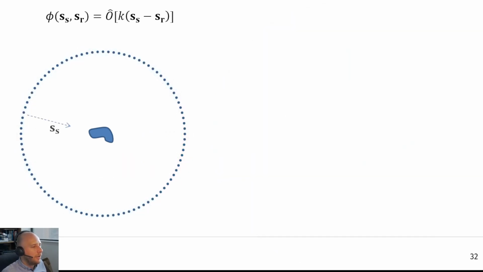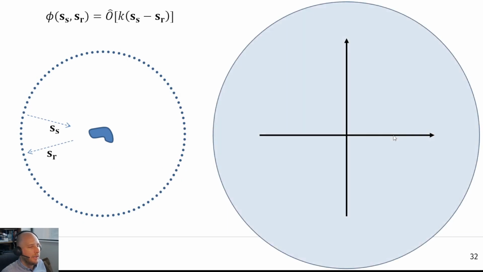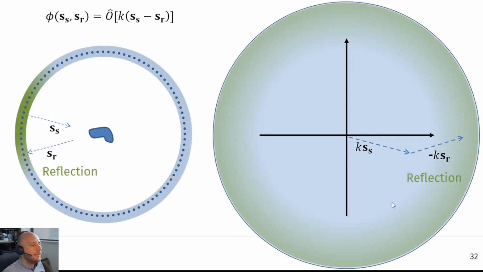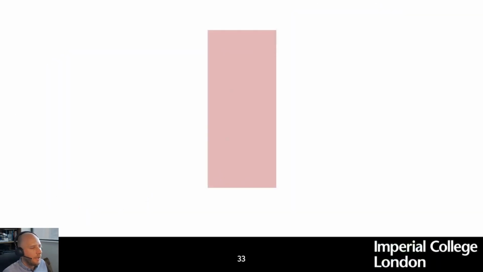However, if we look at the reflection subset and draw the vectors out, we find that the reflection parts correspond to the outer parts of our Ewald disk, our high spatial frequency components. But our reflection parts can't really tell us very much about the center, the low spatial frequency parts, and that can be important in quite a few cases. And this actually corresponds to a real life scenario that you might imagine.